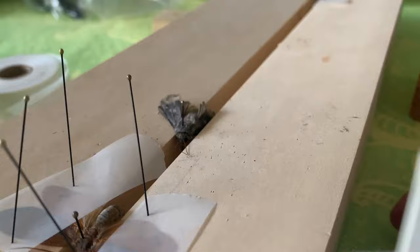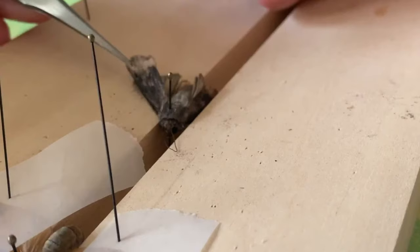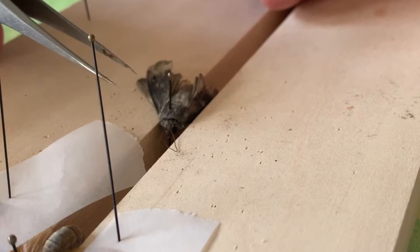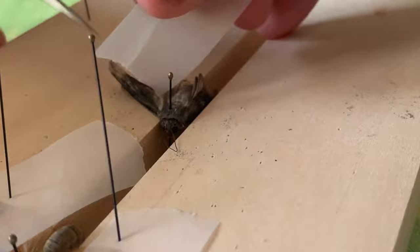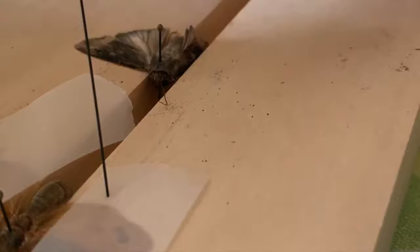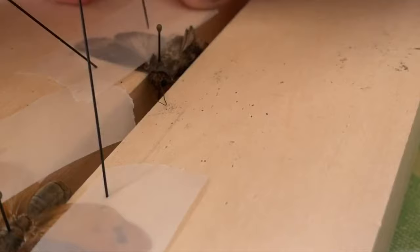Let me get my paper ready, and my pin ready. And we're gonna just spread the wings. My pincers are closed. I don't open them because you can very easily make a hole trying to grab this and tear on the wing, and you don't want that in your box. So we're gonna go ahead and just encourage the wing open. And when I've got a good placement, this one worked out really well, really quick. Just a little bit of pressure, tension, I should say, tension on the paper. And you pin that down.